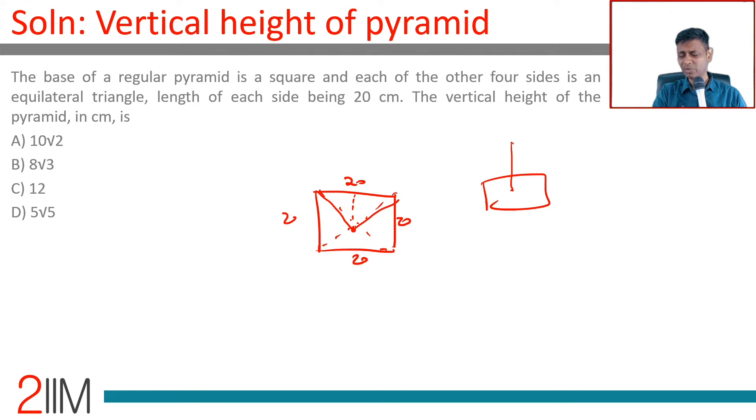Now if you're imagining in terms of Pythagoras theorem, then you can imagine a straight line like this. And this straight line to that vertex, to the extreme vertices, those are sides of the equilateral triangle. But that right triangle is not a convenient triangle to work with.